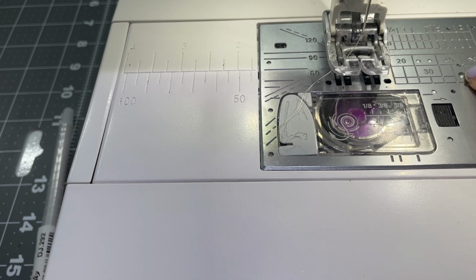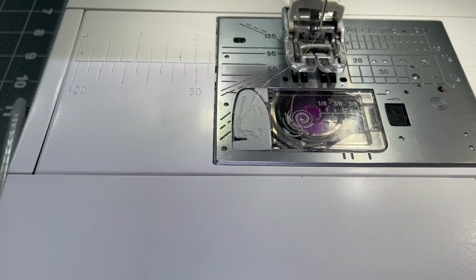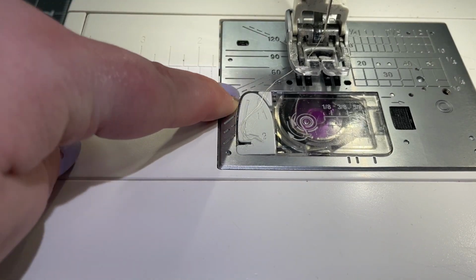Okay, so that's how the horizontal lines work. So that's like 1/4 of an inch and 10, which is 3/8 of an inch. Right, okay, so we're going to talk about these now.